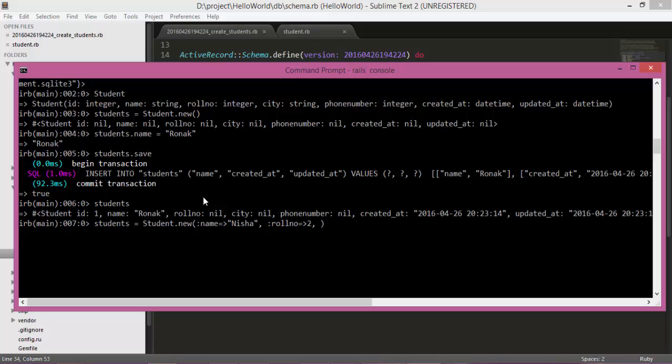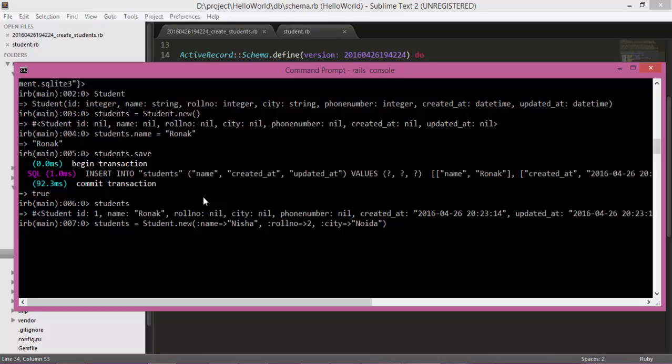Then the next field is city, and here do not forget your colon, since you don't want the value to be changed every time, in order to save memory as we did earlier.